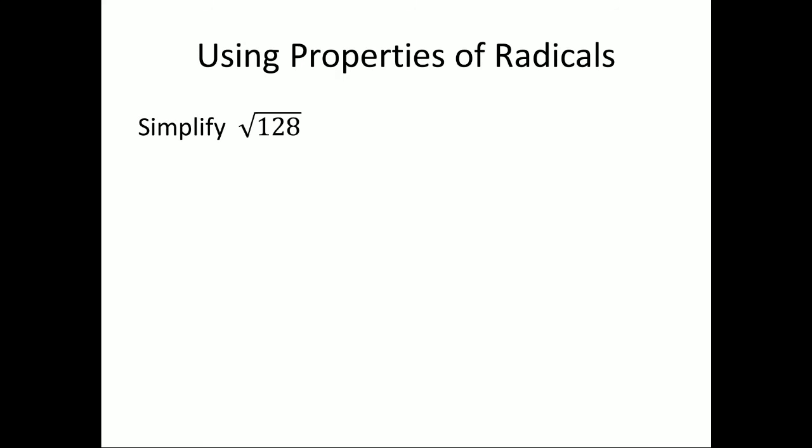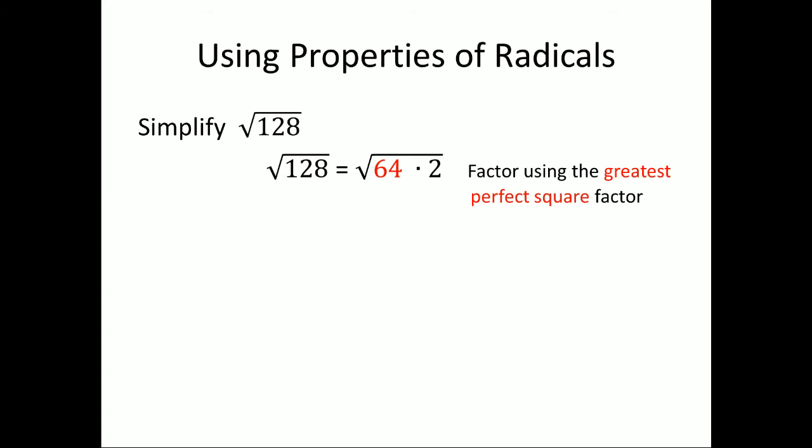So, we are going to first use properties of radicals. Here, they're asking us to simplify the square root of 128. We can use the product rule. We can split the radical and simplify it. The square root of 128 can be broken up. 128 can have two factors, 64 and 2. So I split it up based on its factors, because 64 times 2 is 128.